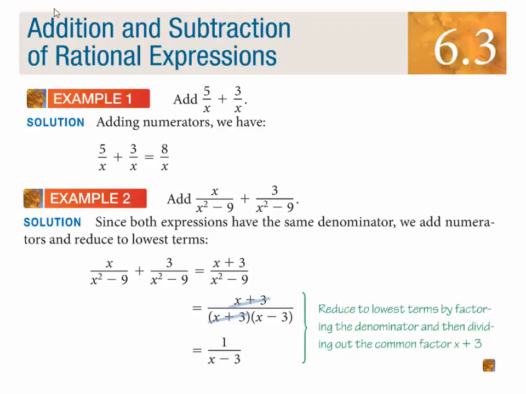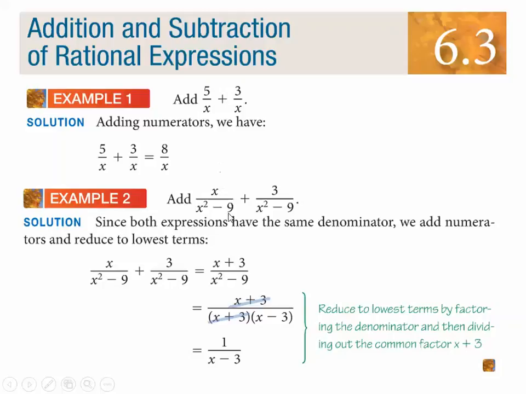So just like pre-algebra, 5 over x plus 3 over x, do we have common denominators? Absolutely. So we're going to keep that common denominator. And whenever we add or subtract fractions, we only work with the numerators. That little plus sign really belongs to the 5 and the 3. So 5 plus 3 is 8. Cool. And at that point, look to see if I can reduce anything here. Nope. And I'm done. So there's an extra little reducing step here, just trying to say, okay, can I reduce anything? All right, do we need to see a pre-algebra worked out example, or are we okay with this one?